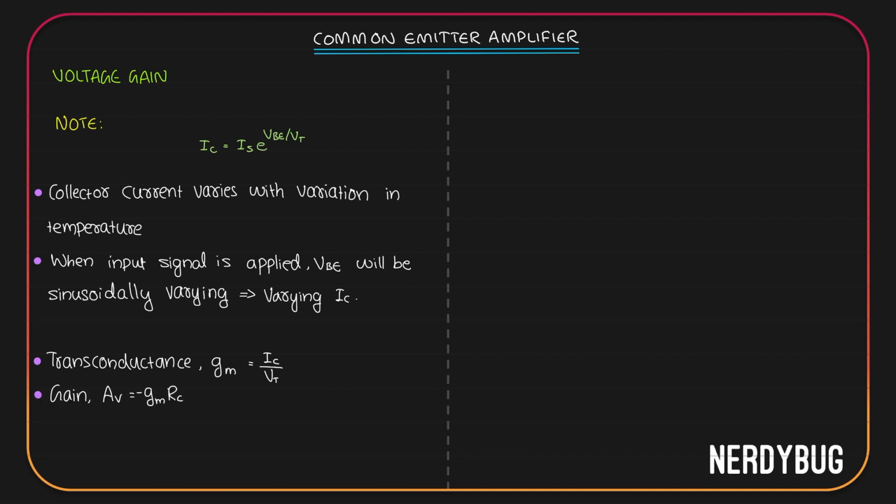Now, the gain of our amplifier is minus Gm RC, it depends on Gm. In fact, it is directly proportional to Gm. For example, if there is a 20% change in Gm, there will be a 20% change in Av. So, our problem is that our gain is not stable. It is varying because it depends on Gm too much. We have to somehow make it less dependent on Gm. This is what we do.